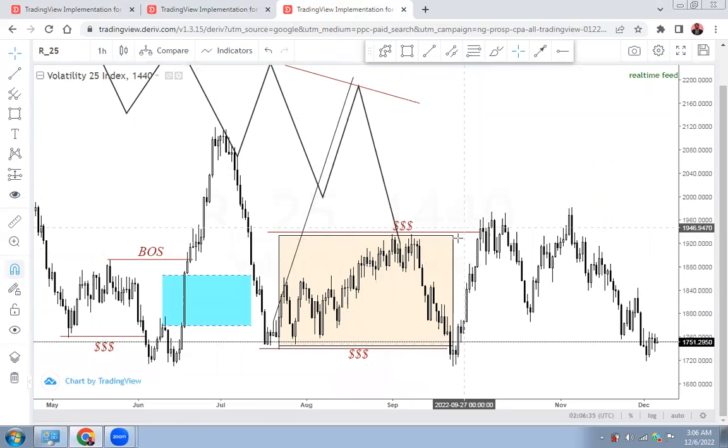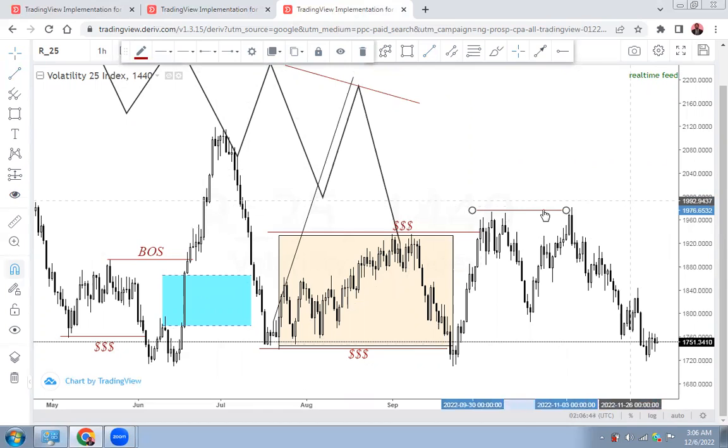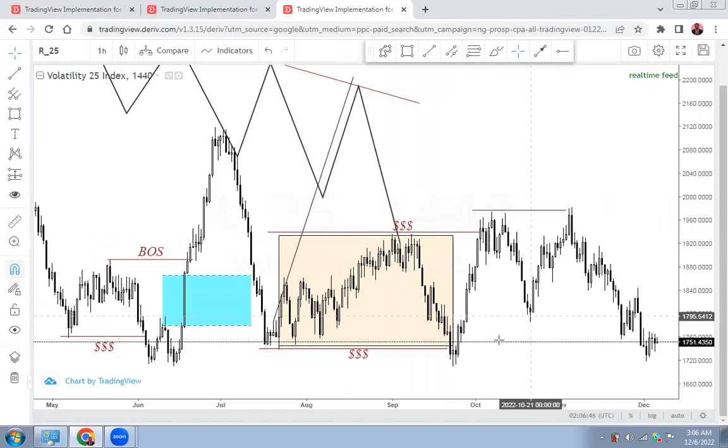So if you regard this as a break of structure, price was supposed to come back into this place and was supposed to go up. Price came, cleared this. You can see that price came down as if it was coming here to retest and came back and cleared these highs. Now price came here, it couldn't clear these lows, is still within this region. This is the daily time frame.